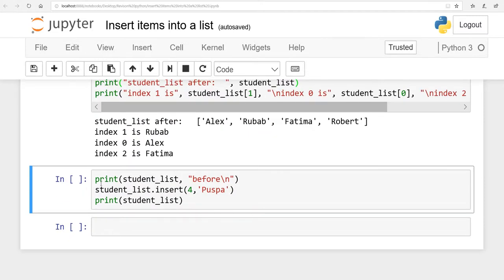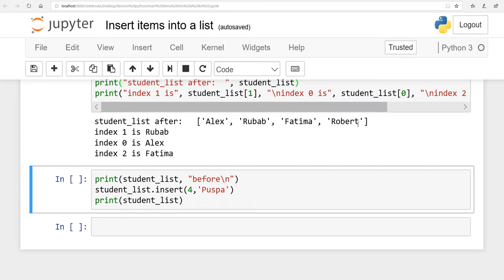Okay, one more example. Print student_list before. It will print before, so you can see the difference. Now student_list dot insert, where we have to insert at the fourth position. So where is 4? 0, 1, 2, 3. The new one will be the fourth.